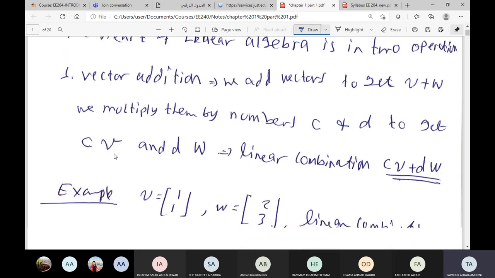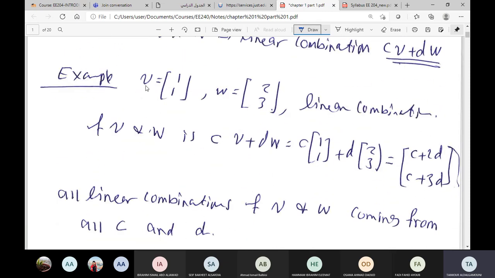If I ask you what a vector is, it is a set of numbers like this. V is a vector with two components. The first component is 1, the second component is 1. W is another vector, okay? It has two components. The first component is 2. The second component is 3. We call these column vectors, because they are columns.